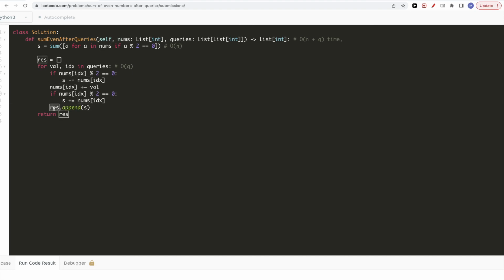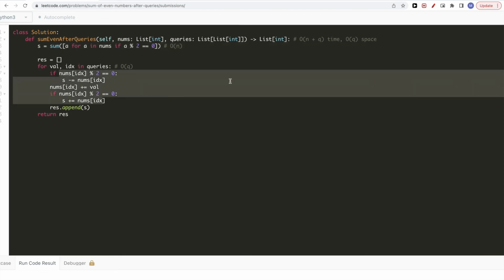But we also have this result array. Actually it's O of Q space, because res length is Q, the number of queries.